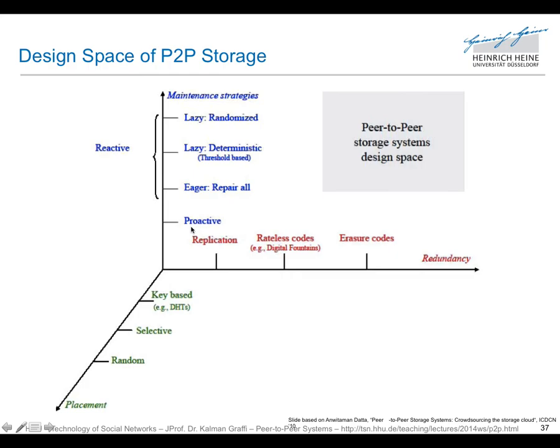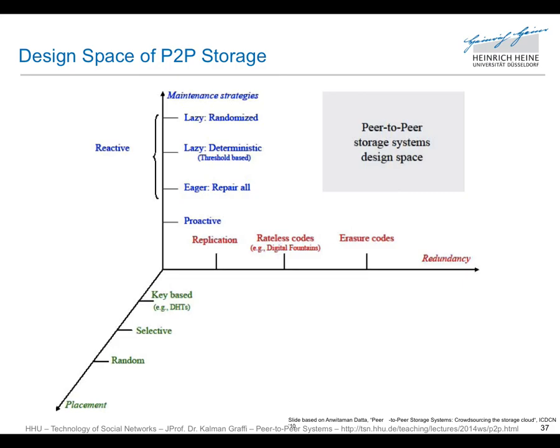I can also tell you. There's always the proactive approach, where you actively check every specific time interval, are all chunks there, and if some is missing, then you replace it. So you actively have to periodically do this action. The other point is to reactively restore the chunks. That means you do not check whether the chunks or the replicas are there, but once you access some replica and it's not there, then you act.